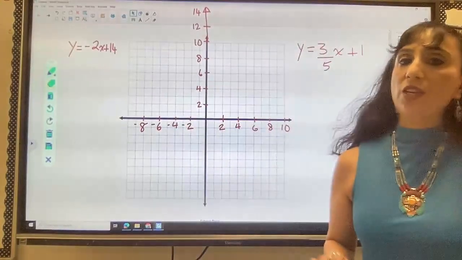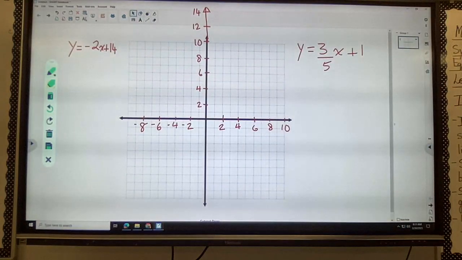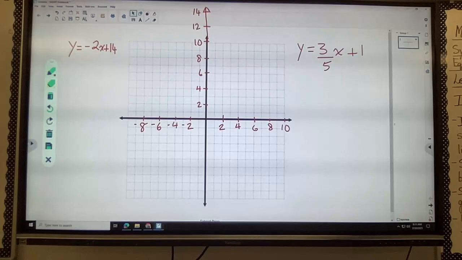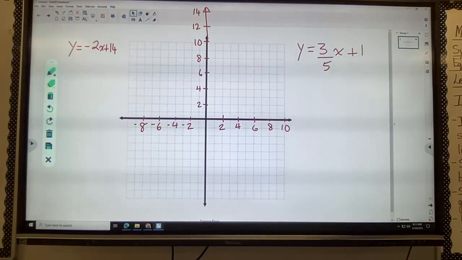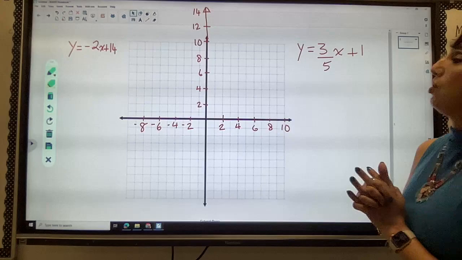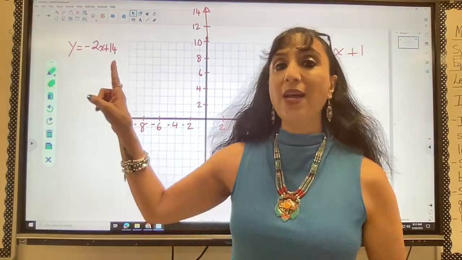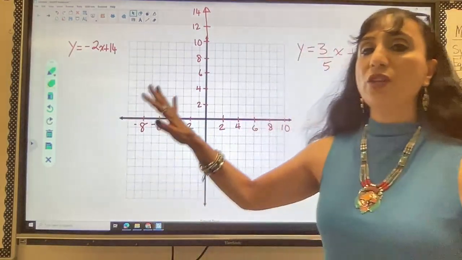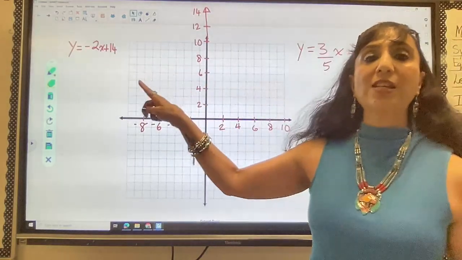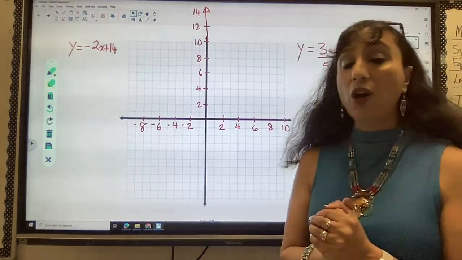Now I have given you two different equations, and we are going to graph the system and determine the number of solutions that it has. If it has one solution, determine its coordinates. So if I'm looking at this, the first thing I need to do is look at the slopes. One slope is negative 2. Both of them have already been put in the y is equal to mx plus b format. So one slope is negative 2. The other slope is 3 over 5, or 3/5.